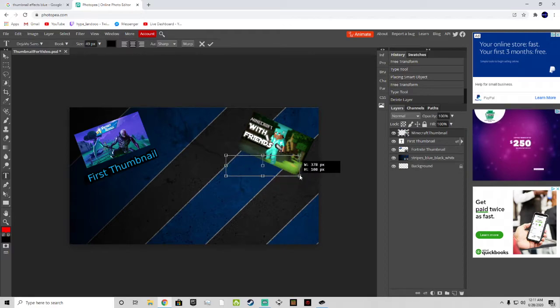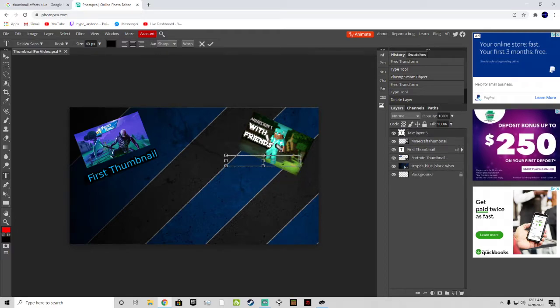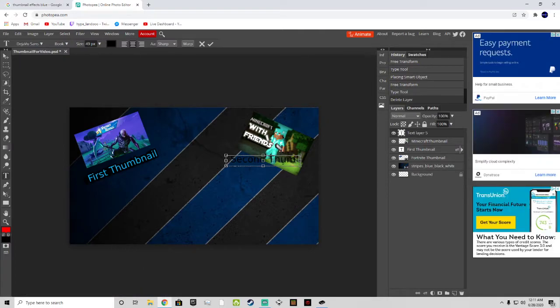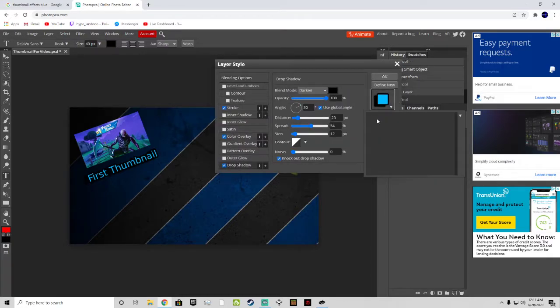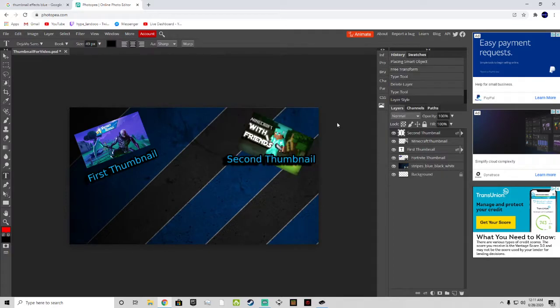Text, I'm going to drag and drop. And we're going to hit second thumbnail. I'm gonna extend this out. I think I spelled thumbnail wrong again. So then we're gonna hit that, blending options. You're gonna add stroke, color overlay, drop shadow. And then you want to just do the exact same thing, which is this. You want to just put all these back in. They should already be the same.